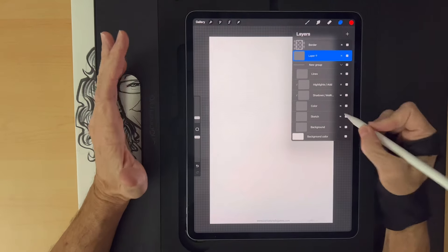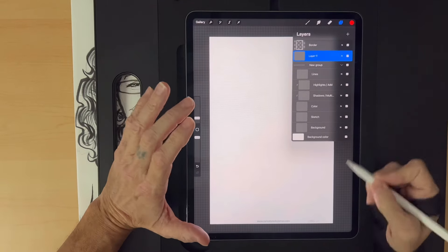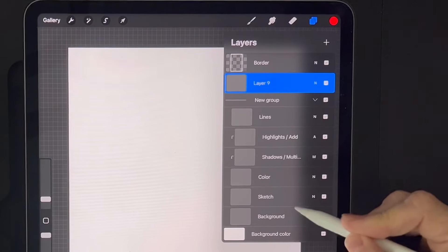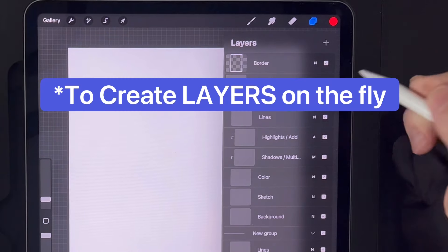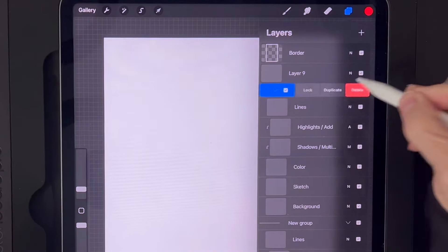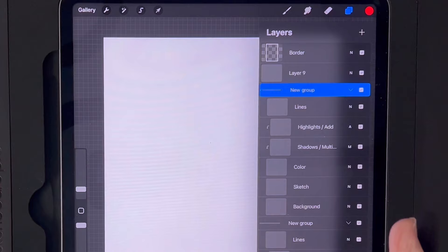When I am drawing people live digitally I've got about seven minutes to do the best drawing I can. So how am I going to be efficient and do a quick drawing? The solution I came up with is I create a layer group like this — each one of these layers has a purpose. I can duplicate it before every drawing because there's not enough time to create layers on the fly. If I have the group created in advance I just duplicate it and work on the next drawing. That's step one: create a layer group. I'm going to show you what each of these layers is for as I demonstrate this drawing from a photo.